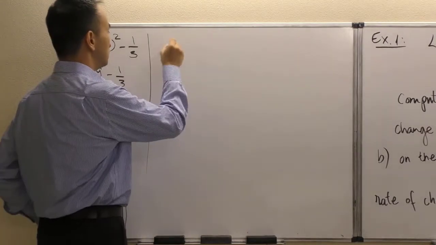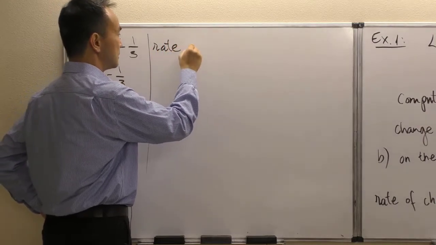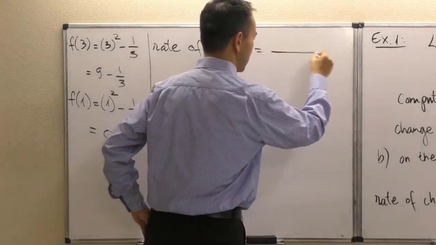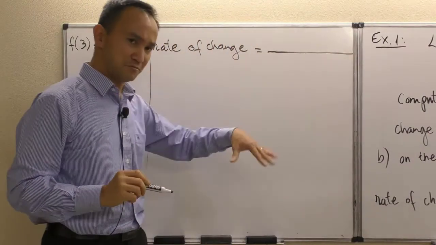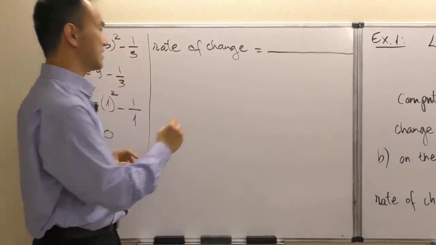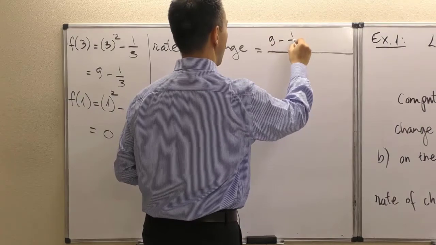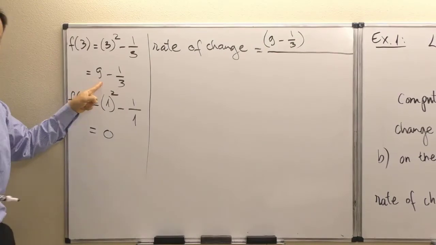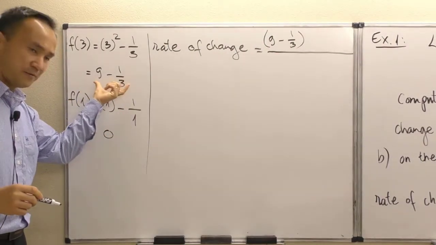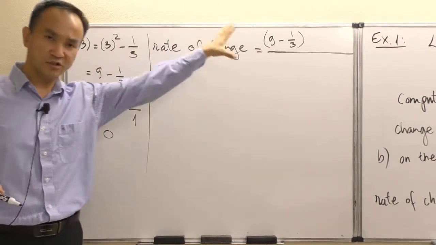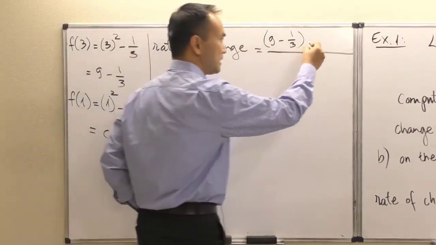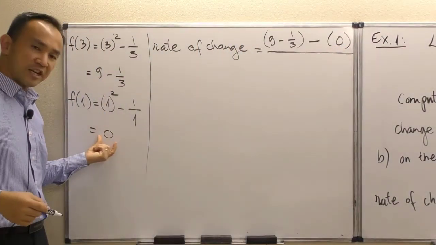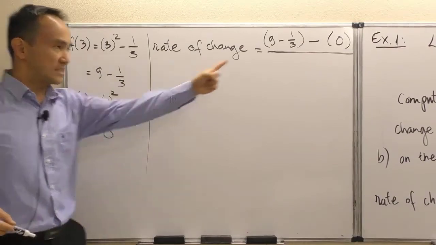Okay, and so now rate of change in the end, let's continue from the earlier step. So rate of change comes out to be, in the next step, putting these pieces together, I'm looking at 9 minus 1/3. This is f of 3, the result of f of 3. I put the final calculation here and hold right there. Minus 0. Now, it is easy enough to see the answer here is 0 for f of 1, and so I put that 0 here.